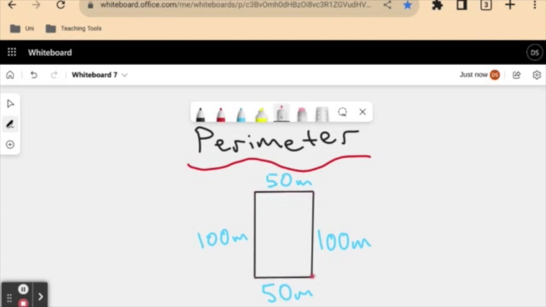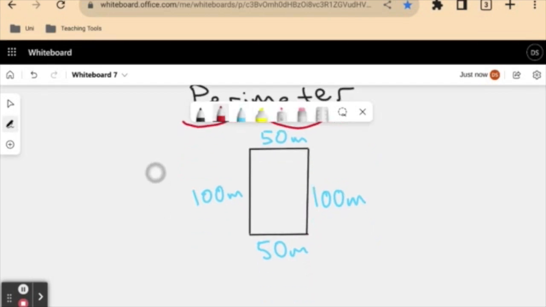Now, if we were to calculate the perimeter, this distance around the edge, all we do here is write P for perimeter, and that equals the sum of all of my edges. 1, 2, 3, 4.